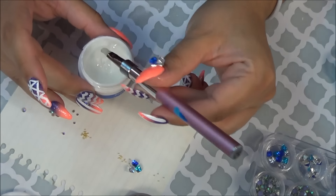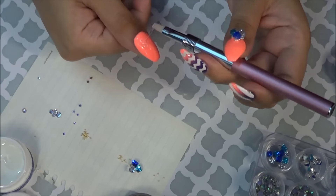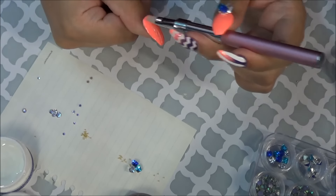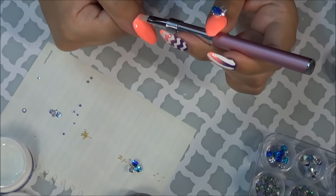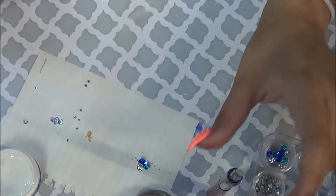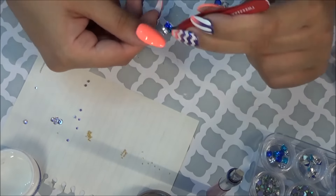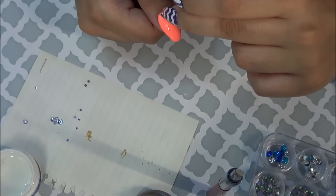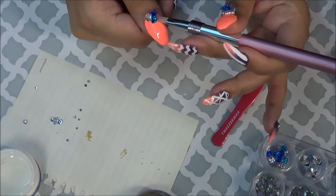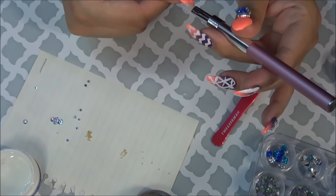I also filmed from far away and had filmed my thumb close-up like I did with the pinky, but apparently it wasn't recording, so this is how I do my thumb. The coral color polish on my thumb — I just loved it so much that I wanted one nail to be that solid color. It's a Fresh Paint from Five Below and the color is called Guava — my favorite nail polish right now. These are the kind of charms that get caught in your hair, so I tried putting it on my thumb.